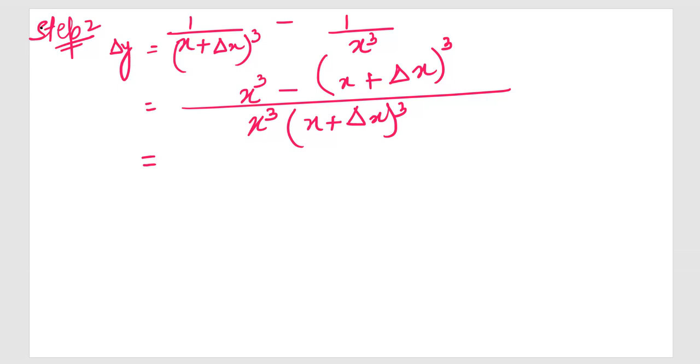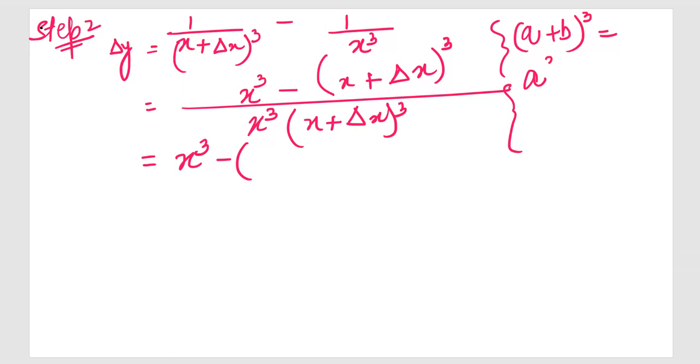Now we are going to expand this. This one is our formula. This is not part of the question; I am just writing it here in order to explain to you. a plus b whole cube is equal to a cube plus b cube plus 3a square b plus 3a b square. If you multiply a plus b by a plus b by a plus b, you will get this answer.